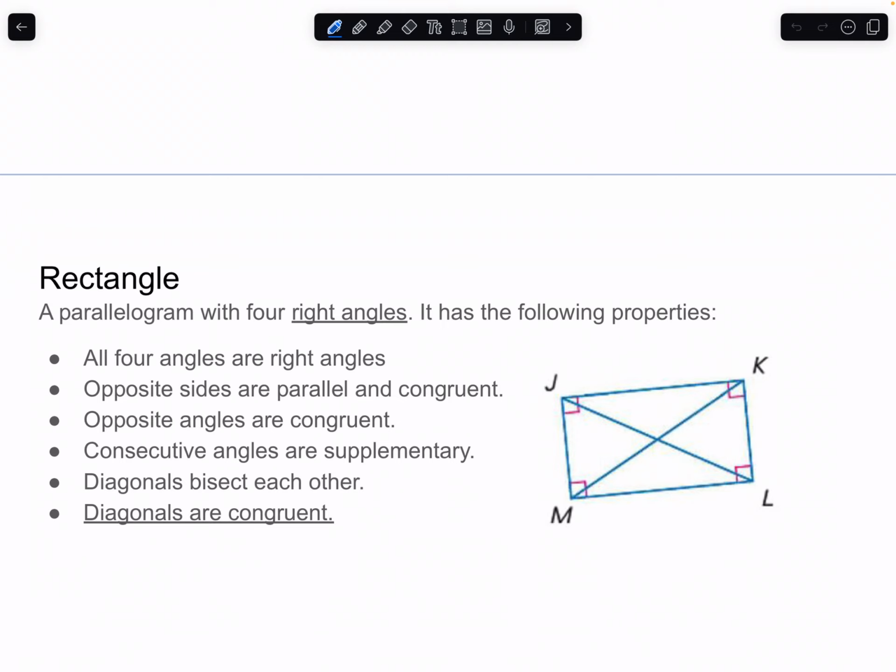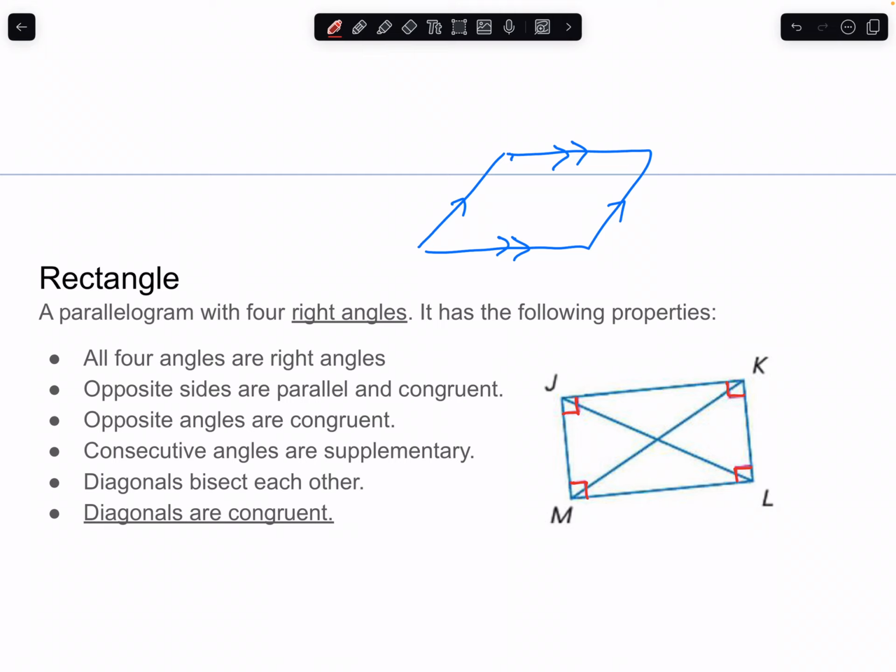Right? In our previous video, we spoke about how a parallelogram would look something like this. Opposite sides are parallel. So these lines are parallel and congruent. The top and the bottom are parallel and congruent. When we straighten out the corners or the angles and force them to be 90 degrees, which is what makes a rectangle special, notice how here we have 4 right angles, J, K, L, and M.